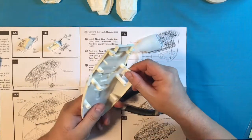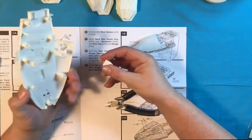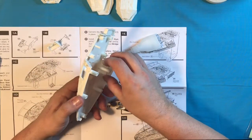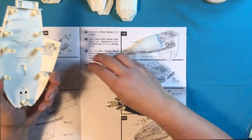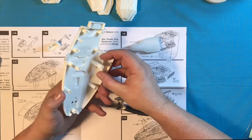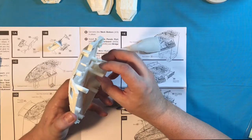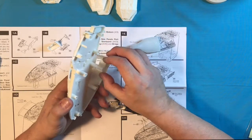Once I came to put them inside the hull, there's a little sort of tooth mark on each side for them, and that's me trying to get it to go in and stay in place. They're not a comfortable fit. They're quite a loose fit. The little recess barely catches the mark, and they don't completely marry up to the sides.